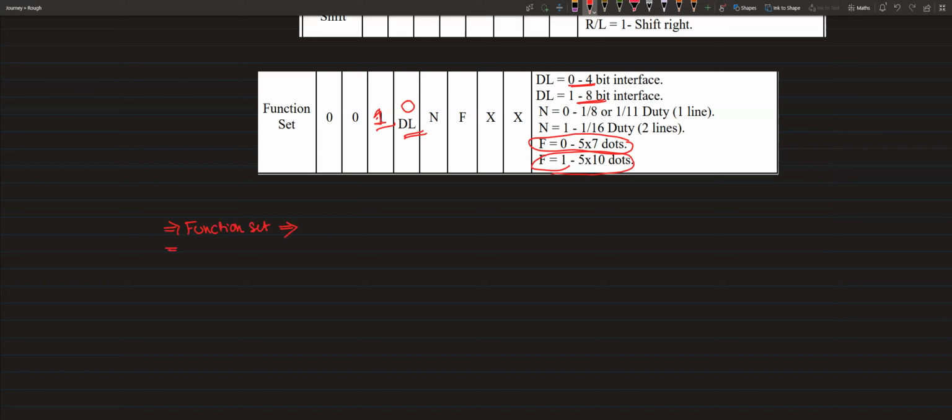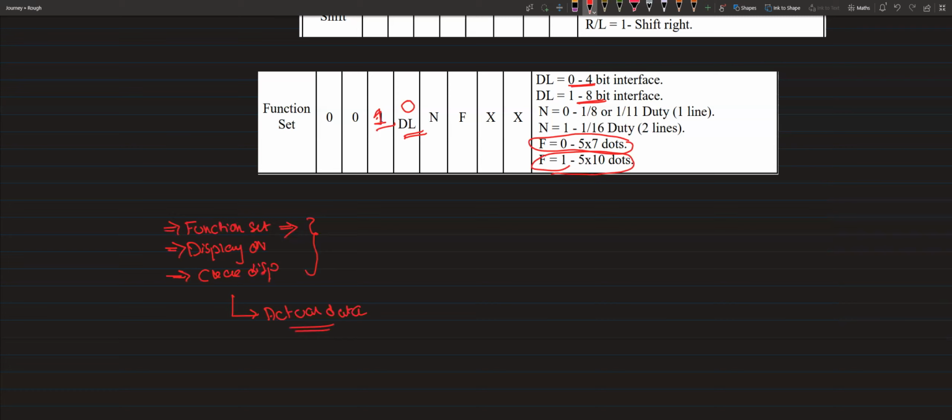Then we send the display on command. Then finally we send the clear display command. Once these 3 steps are done, function set, display on, clear display, then we start sending the actual data.